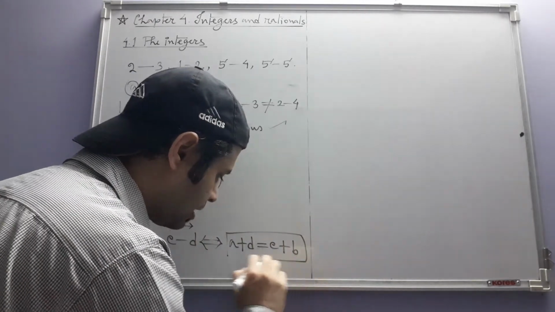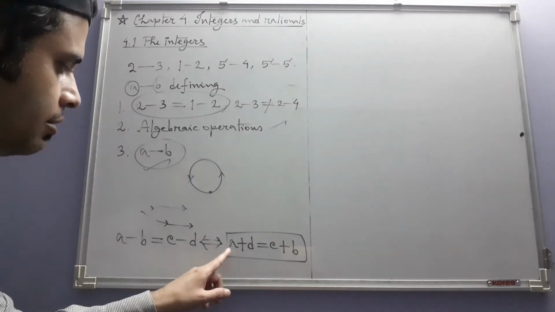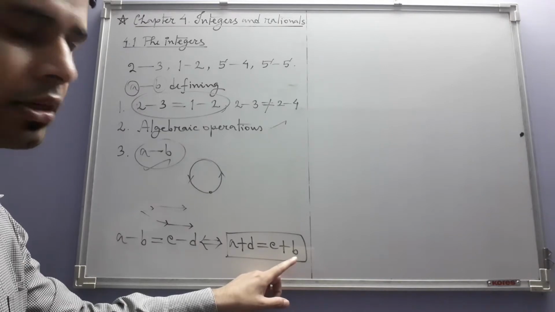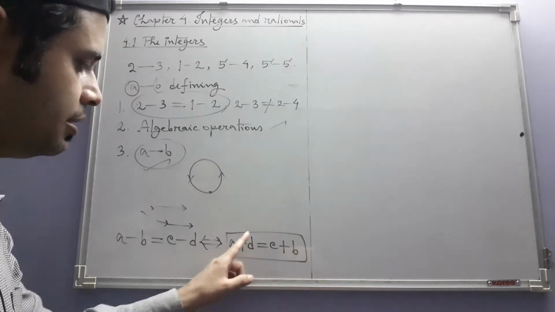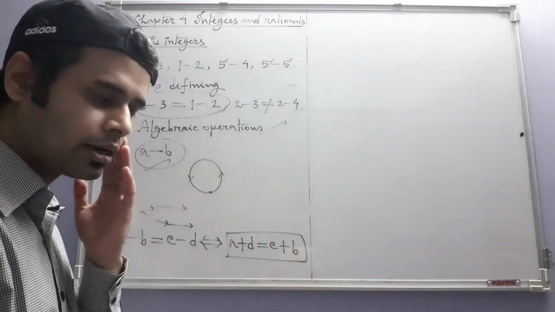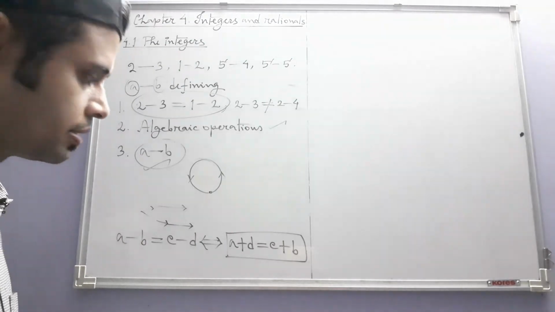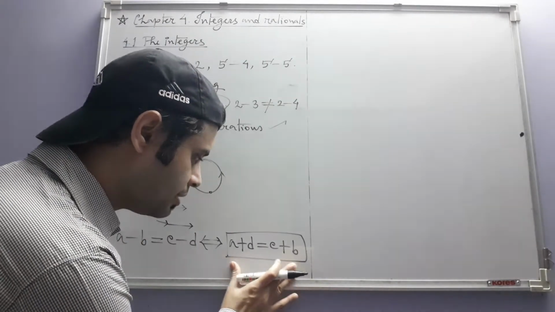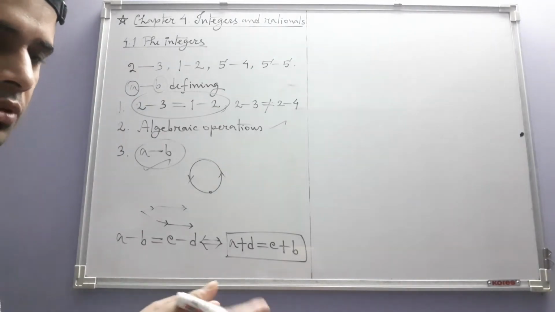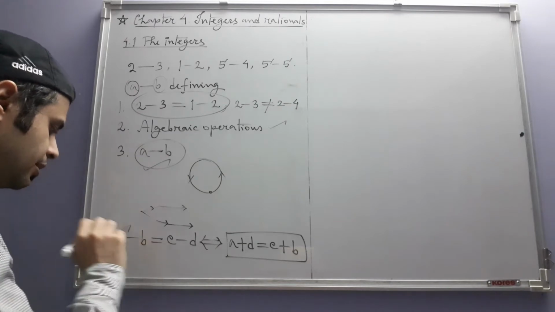When this happens and only when this happens, we will say that these two differences are equal. And you can see that in this equation, all the things are already available to us in the system of natural numbers. a, b, c, d are all natural numbers. Equality of two natural numbers, and this addition is our ordinary addition of natural numbers. So you can interpret this equation by being in the system of natural numbers. You don't need anything new. So we can define equality like this.